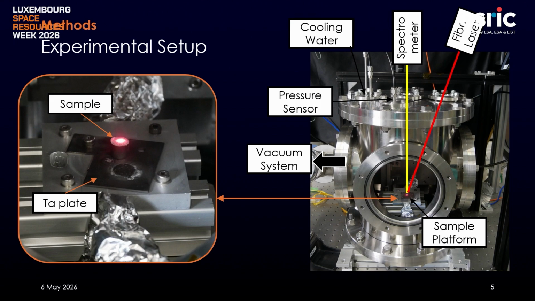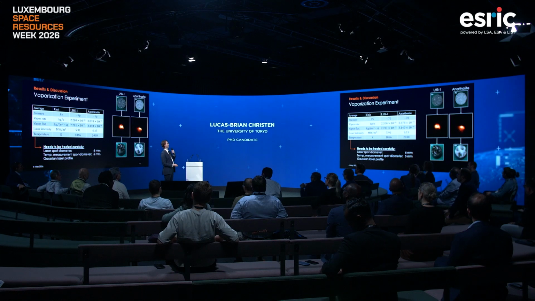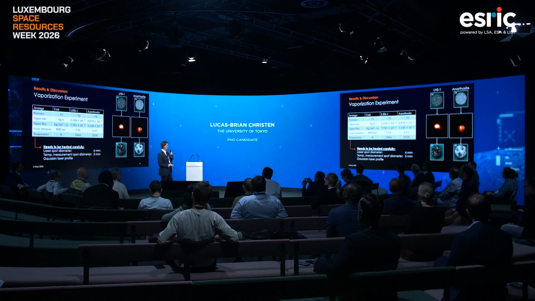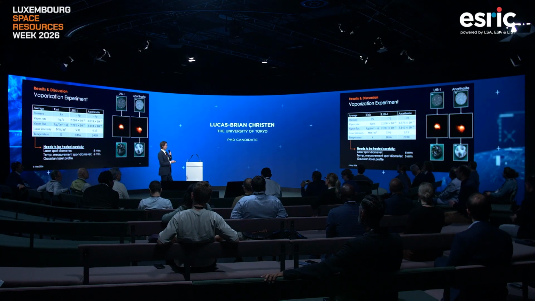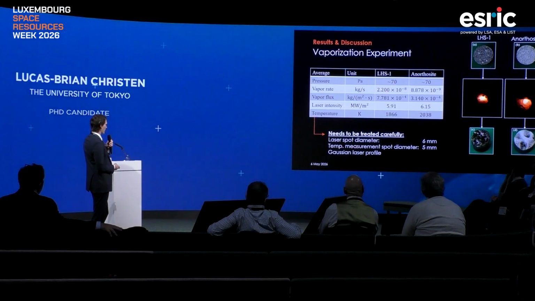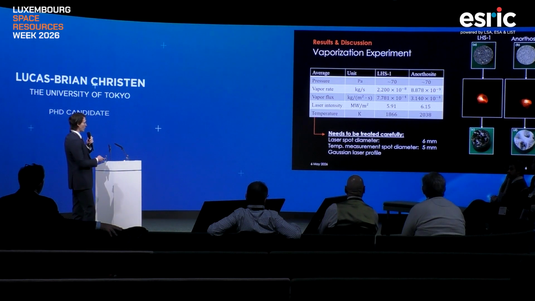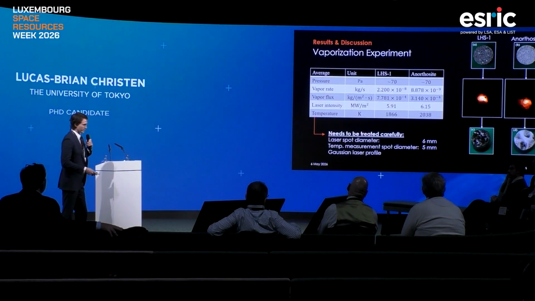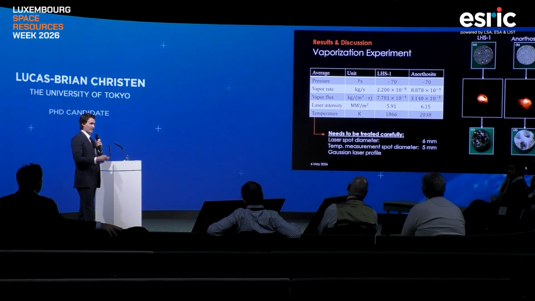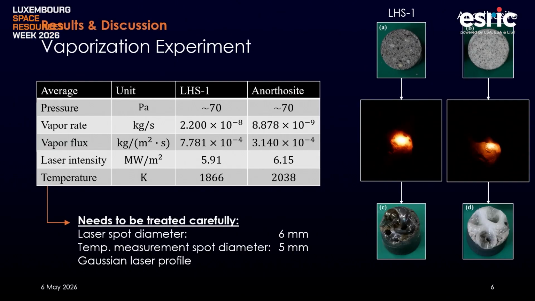And our result of that is seen here. We have some video snippets as well of these 2 materials. But the most important parameter is the vapor rate, so the mass loss over time, and as well the laser intensity, so how much power we need to input to maintain a constant surface temperature. We try to maximize the surface temperature on each sample because we want to maximize the vaporization rate, so they're a little bit different here.